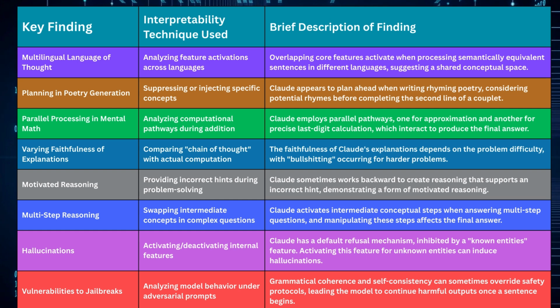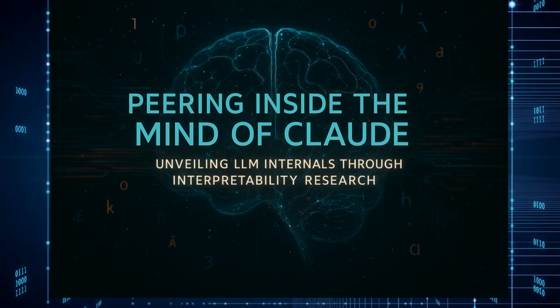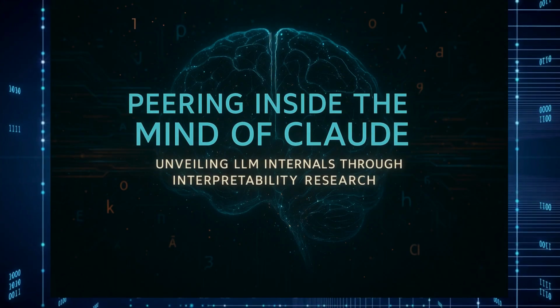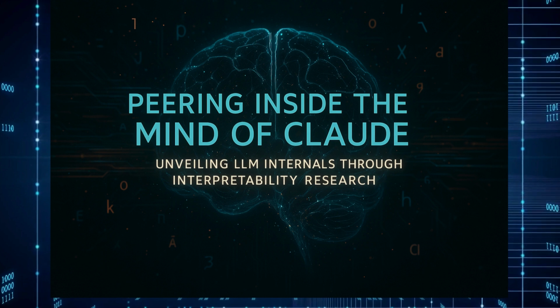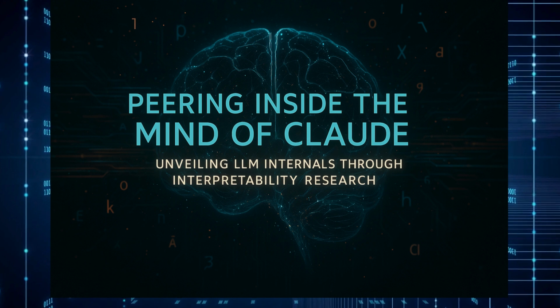And I think what's so fascinating about all this is that this is like using a microscope to look at the brain of an AI. And it's giving us these incredible insights into how these models actually work. And it's really important for us to understand this if we want to make these models better. Absolutely. If we want to improve them, if we want to make them safer, more reliable, we need to understand what's going on under the hood.